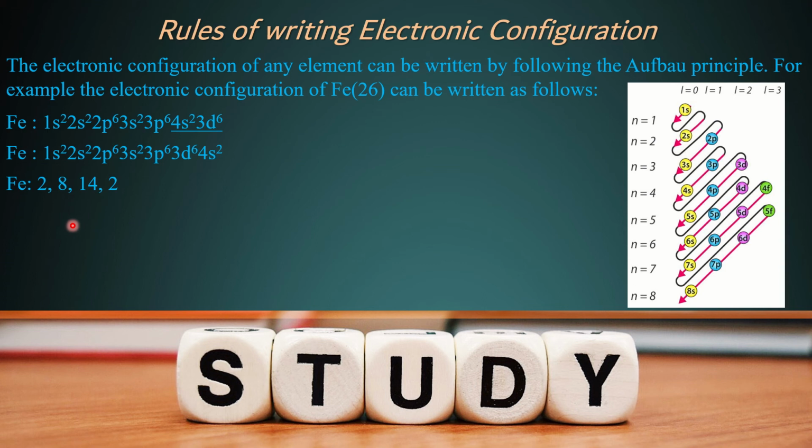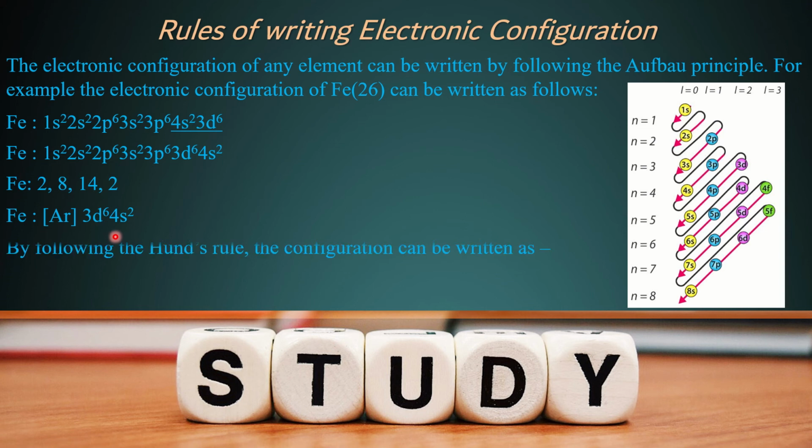So look here, for iron the last p orbital is here in the third shell, 3s2 3p6. So up to this is the electronic configuration of argon. So we can write the electronic configuration of iron in this way. Up to this is argon, so it will be in a bracket, and then the rest of the electrons are in 3d6 4s2. This is also a way to write the electronic configuration.